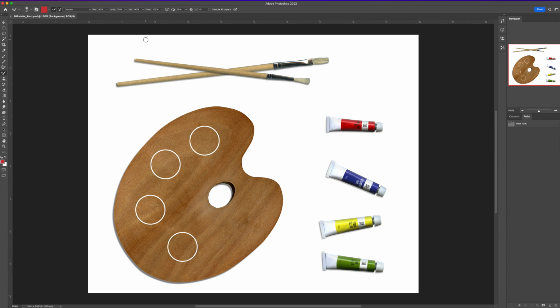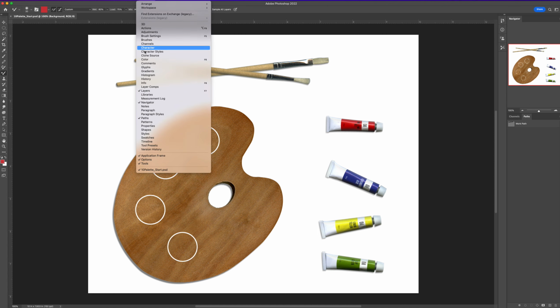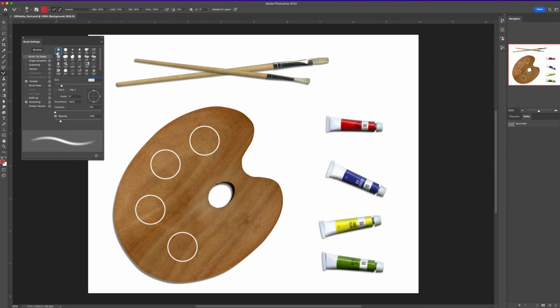brushes, and I think my brushes are hidden underneath something. So let me go, I think it's Brush Settings actually. And then we're supposed to click on the 30, the first brush in the upper left corner, the soft round 30. But there's a lot of other brushes, so hold fast. We'll get to them pretty soon.